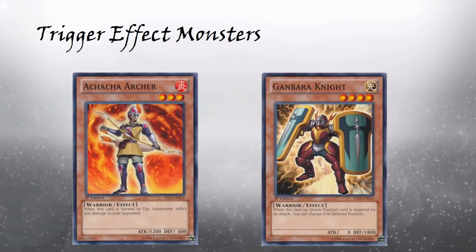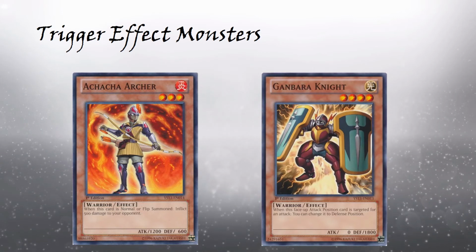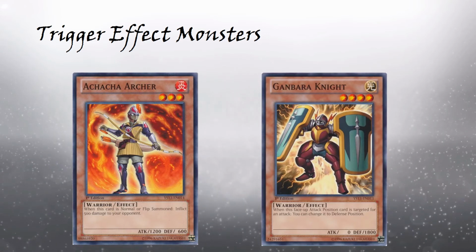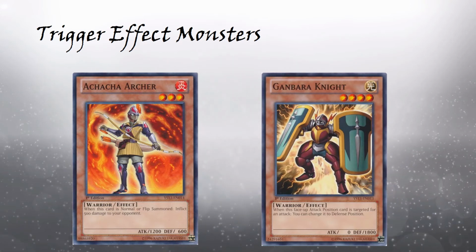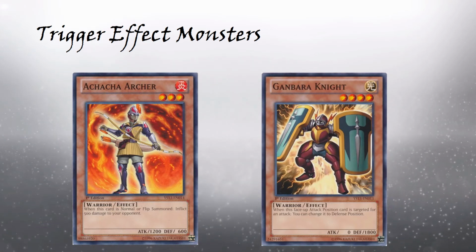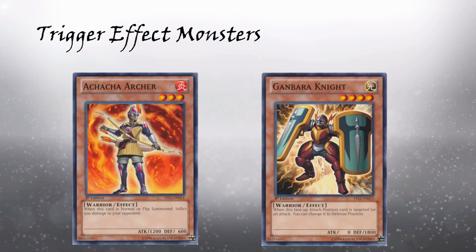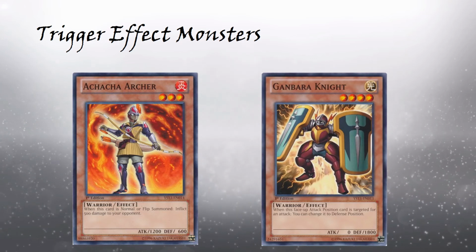Here we have some additional trigger effect monsters. First up we have Achacha Archer, a level 3 fire warrior monster. Its effect reads, when this card is normal or flip summoned, inflict 500 damage to your opponent. Therefore, the effect is triggered when it is normal or flip summoned. The following example is Gambara Knight, a level 4 light warrior monster, and its effect reads, when this face-up attack position card is targeted for an attack, you can change it to defense position. Therefore, the effect is triggered when it is targeted for an attack.